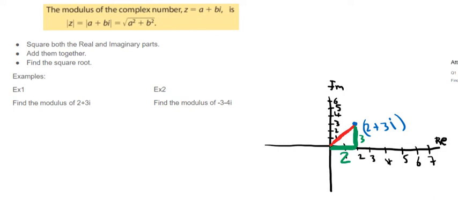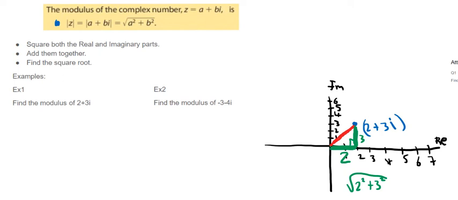But really that just makes a right angle triangle, where that's the right angle. So you've got 2 of the sides of a right angle triangle, and you're asked to find the long side. So in this case you're asked to find the hypotenuse. Therefore you do 2 squared plus 3 squared, and whatever you get, you do the square root. So that's where the formula at the top comes from. If you read this part up at the top, the modulus of a complex number z equals a plus bi is the square root of a squared plus b squared. So you don't need to be drawing graphs or anything to find out the modulus. It's quite simple, really. You just have to use this formula.